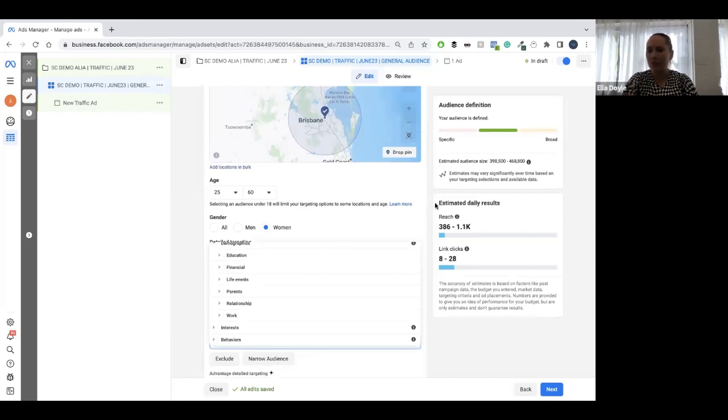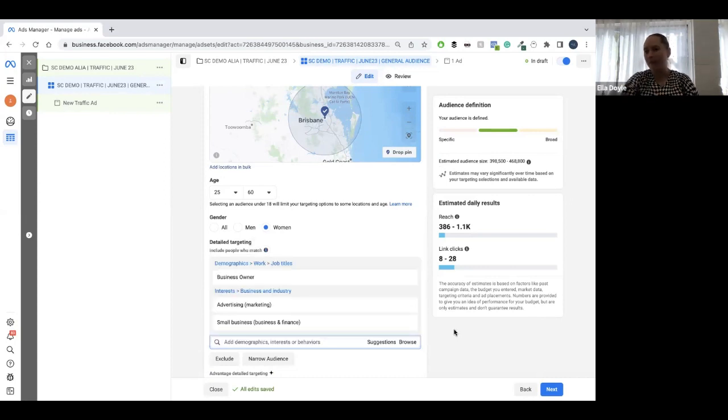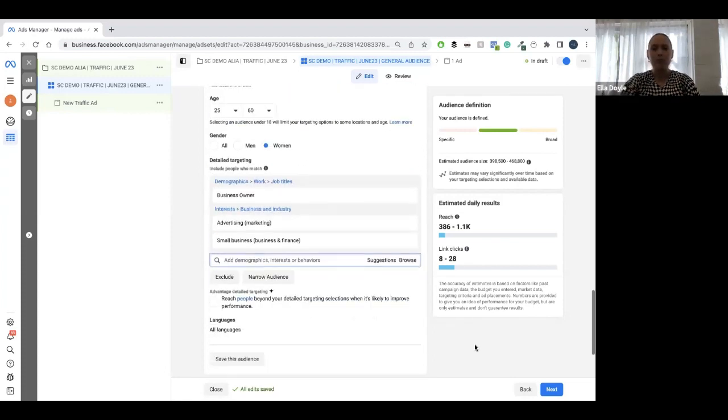Sorry, just having a look. Yeah, it doesn't appear to be a gender spectrum on Meta at this stage. I think that's why we would be selecting all, which is quite frustrating. But yeah, at this stage, they haven't really updated that. I don't know, again, that's a political thing. They obviously are American based and there's challenges there. So hard to say. We can narrow our audience down or exclude people as well.